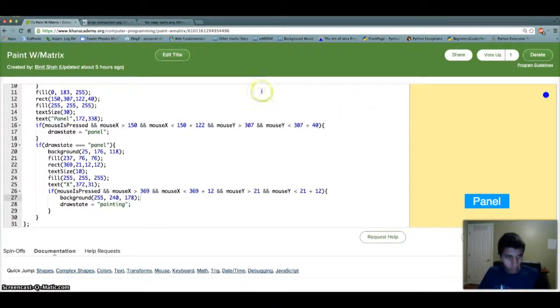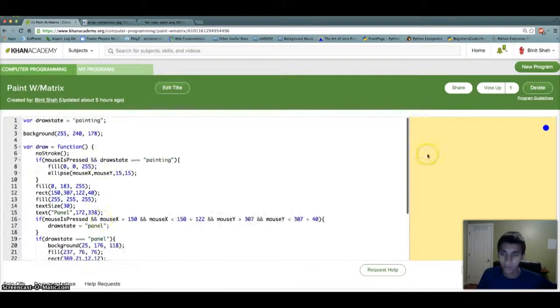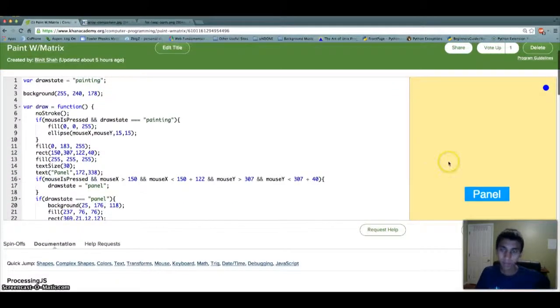Okay? So we're going to use something called an array. And what's going to happen is, I explained this in class. What happens if you were using a painting program like Microsoft Paint, okay? Every single location in which you paint, the X and Y coordinate of that is put into an array. So the painting program knows where those marks of the dots are. Each and every single dot.